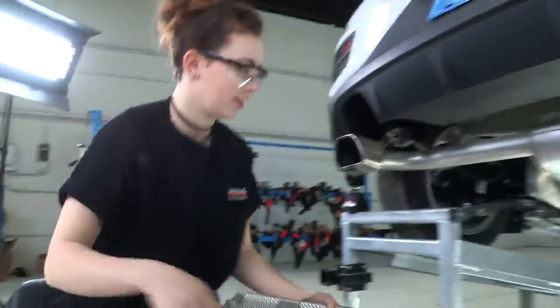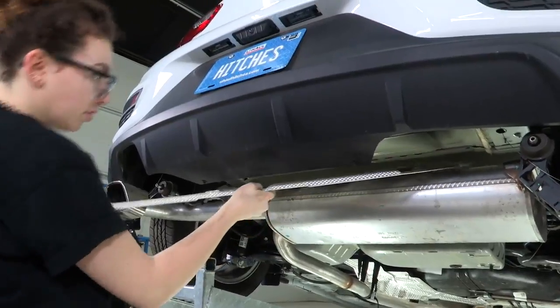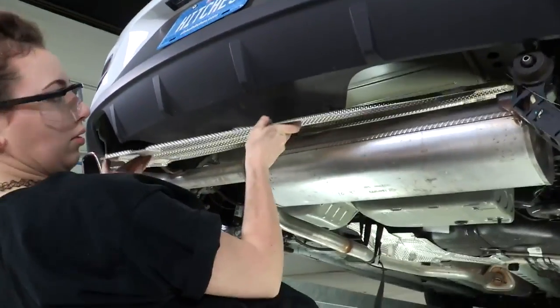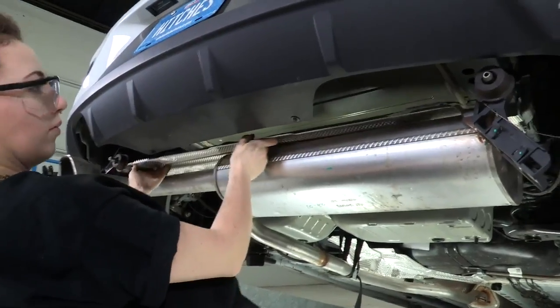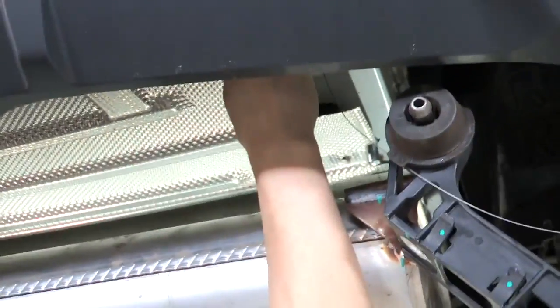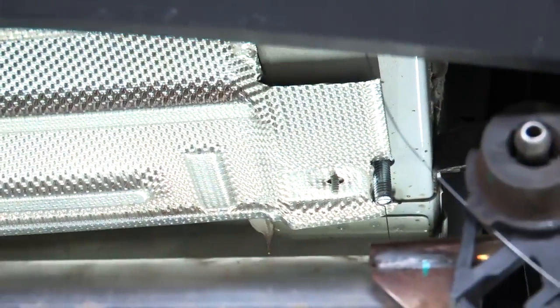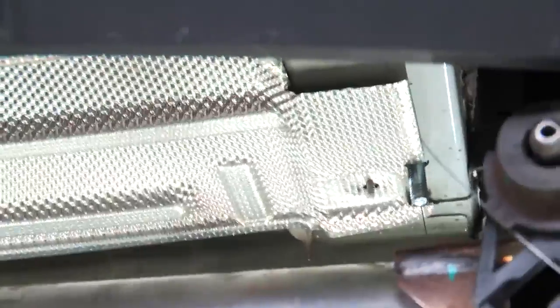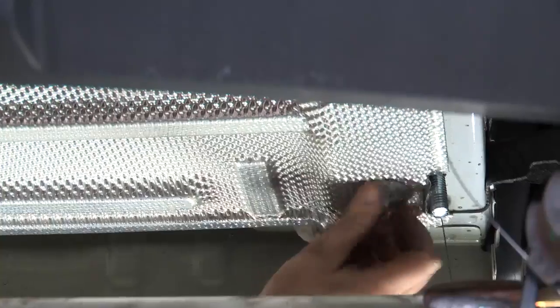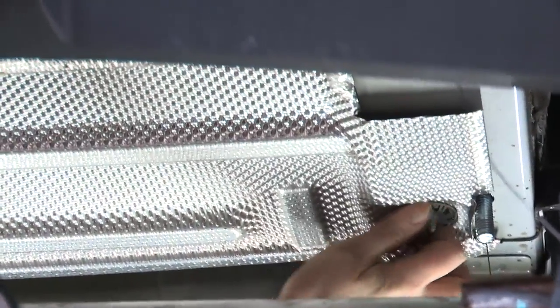And now we're ready to reinstall the heat shields. So we'll go up over the exhaust here. And see, now where we just trimmed, we have room for that hardware to go through. So we'll just reinstall. We're only putting 4 of these pieces back because from here the hitch is actually going to hold the heat shield secure from rattling. So we have 1 on each side, and then we have the 2 in the center still.